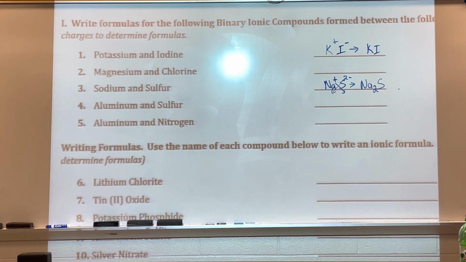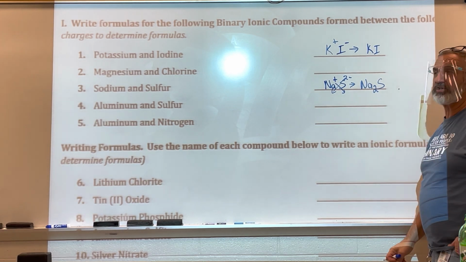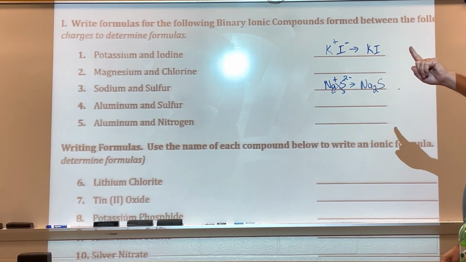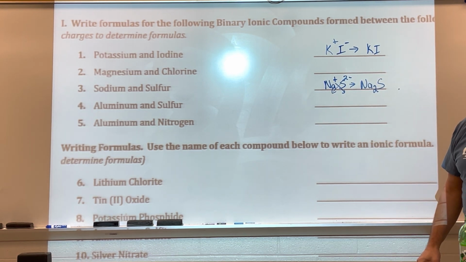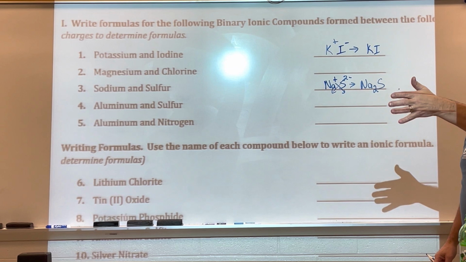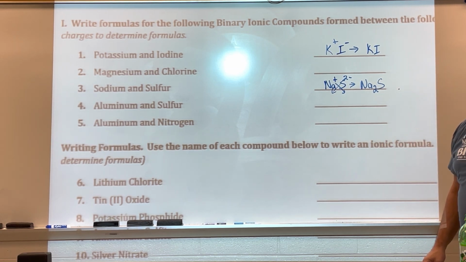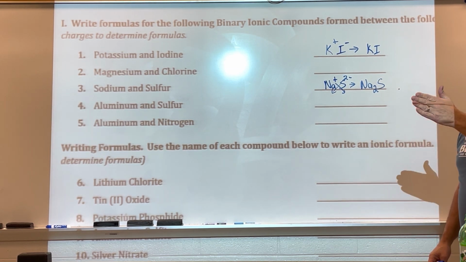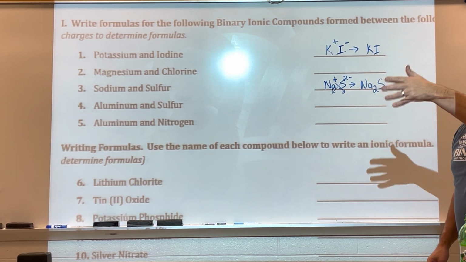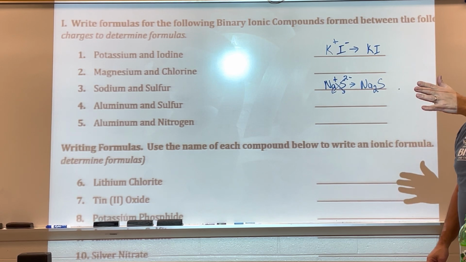And finally, number 5, aluminum and nitrogen. What's aluminum's charge going to be? +3. And again, you look at element number 13 and you'll see the little number 3 above the symbol. That tells me it's a +3. All of family 13, boron, aluminum, gallium, are +3. So alkali metals are +1, alkaline earth metals are +2, boron family are all +3. Now, in terms of negative charges, nitrogen, oxygen, fluorine are -3, -2, -1, always.